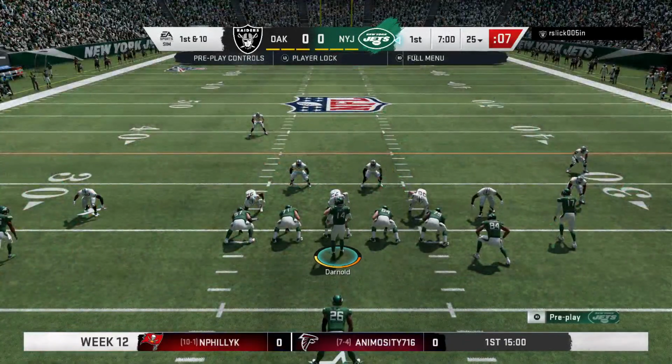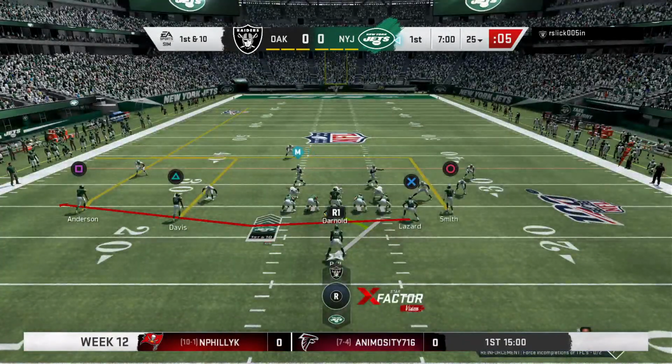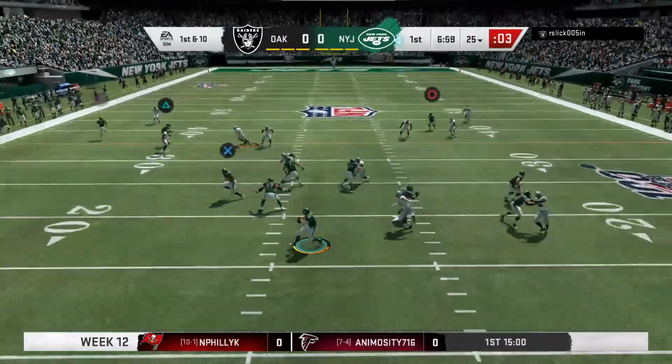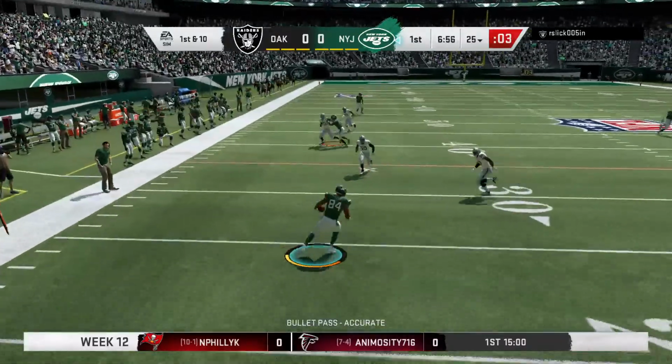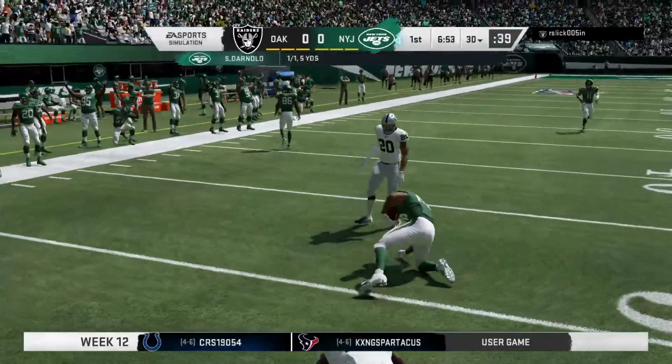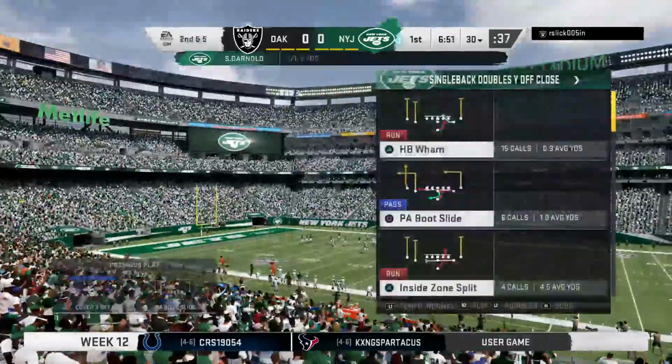Mike. Hey, we heavy on the edges, heavy on the edges. Darnold off the play fake to Bell. He's got the hook up to Lazard. And he'll get this from the 25 to the 30 for a pickup of 5.